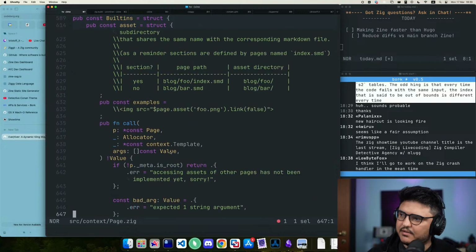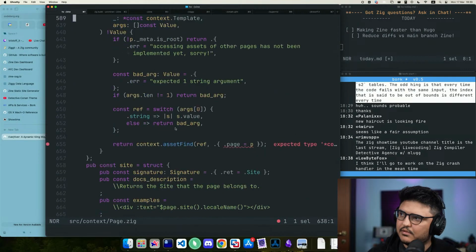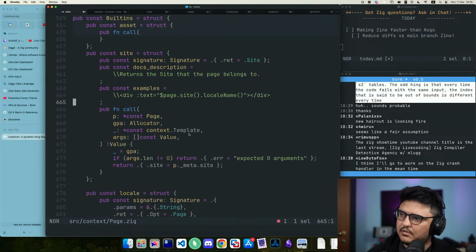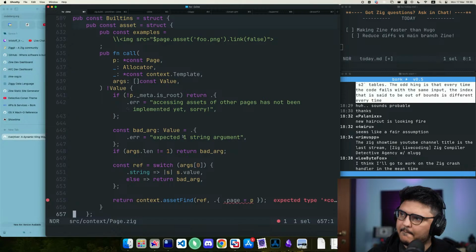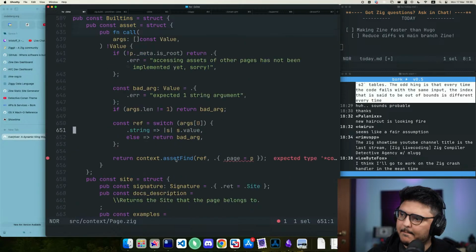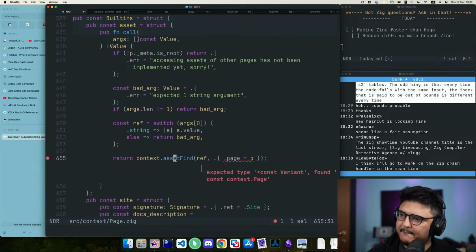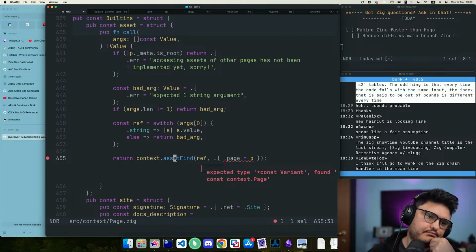Context asset find. Yeah, about that, friend.